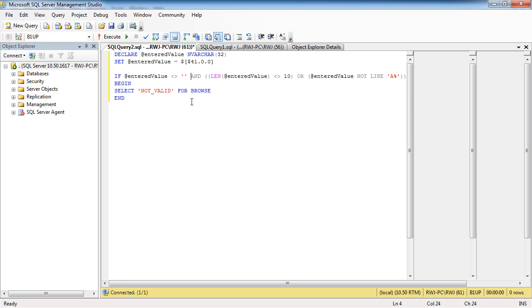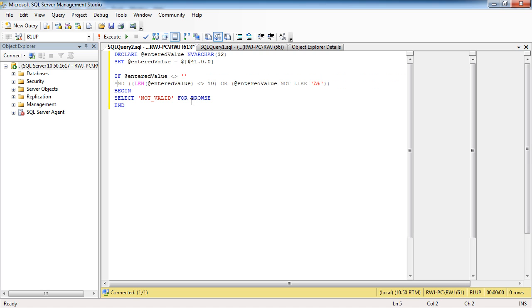First of all, in this SQL there are three conditions. If we don't have anything, it's still valid, and if we have something, it should be that if it's not 10 characters long, or if it doesn't start with an A, that's when we say it's not valid.